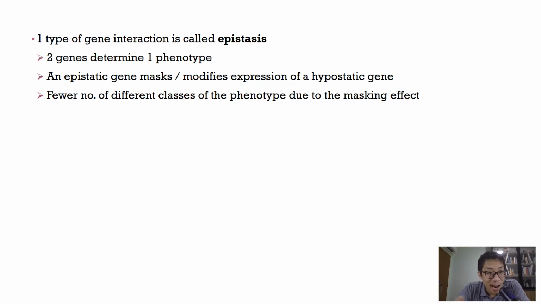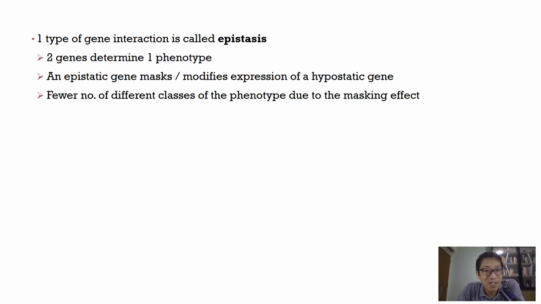You can have both genes in the cell being expressed, both genes being transcribed, proteins being translated, but because of the lack of hair as a phenotype, you don't see the hair color expressed in the phenotype. So this is what it means by masking. You only see the phenotype of one gene, not the phenotype of the other, due to the result of the expression of the other gene. Again, because the gene for baldness is expressed, you don't see the expression of the gene for hair color in the phenotype. So this is what it means by masking.